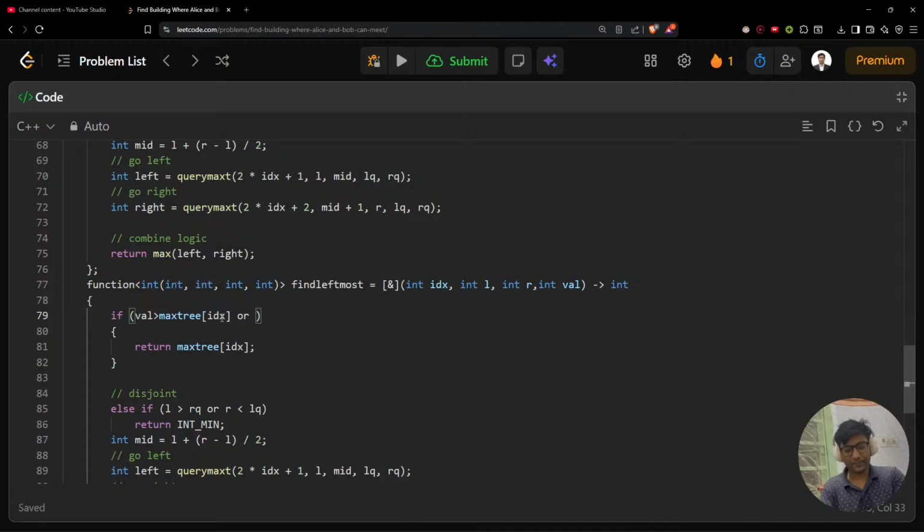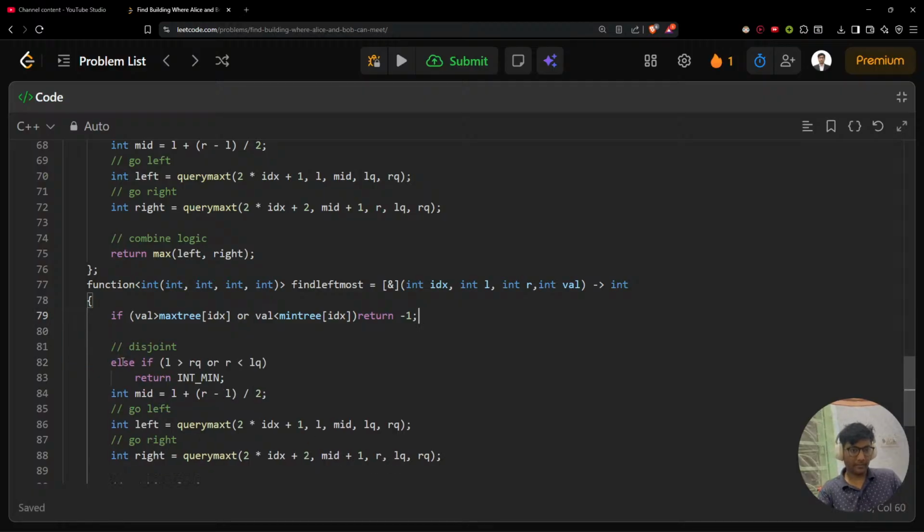Or val is less than min tree of IDX, return minus 1. This is the first that will say that not possible.